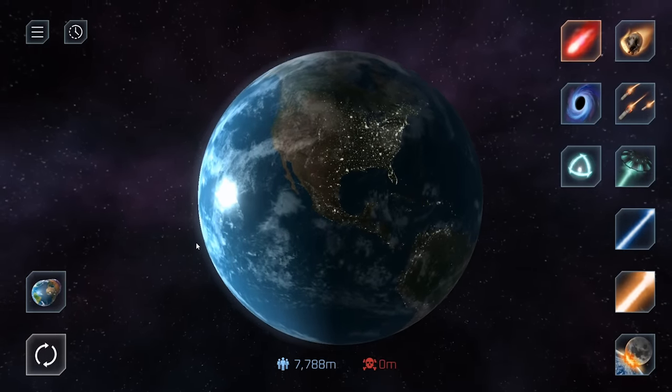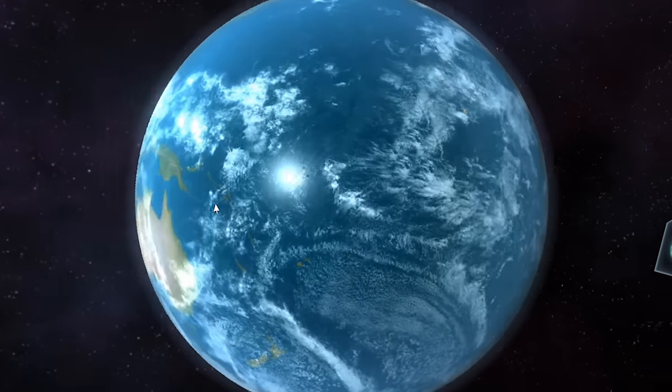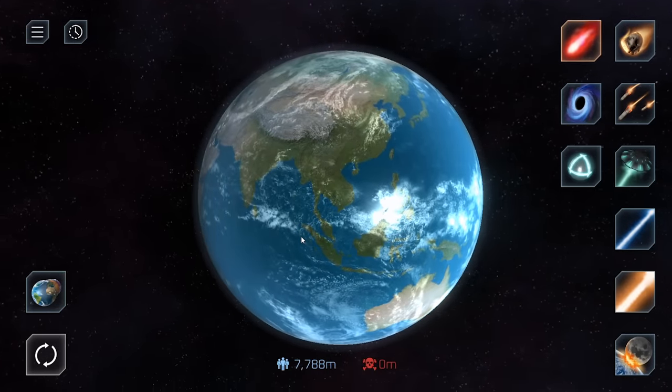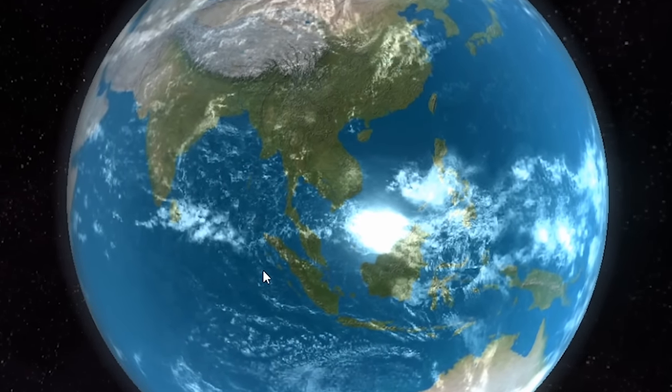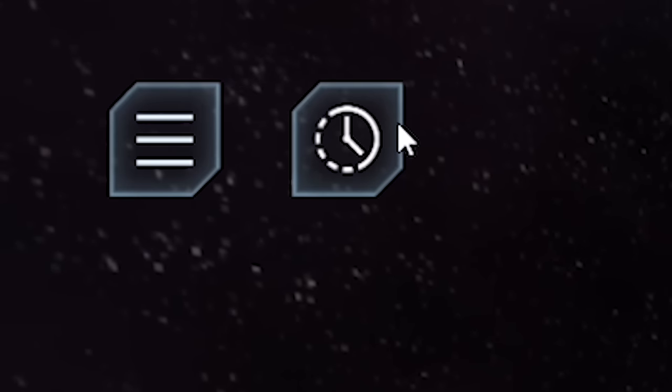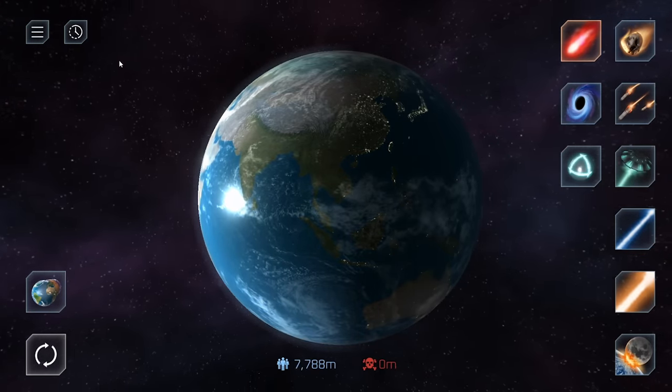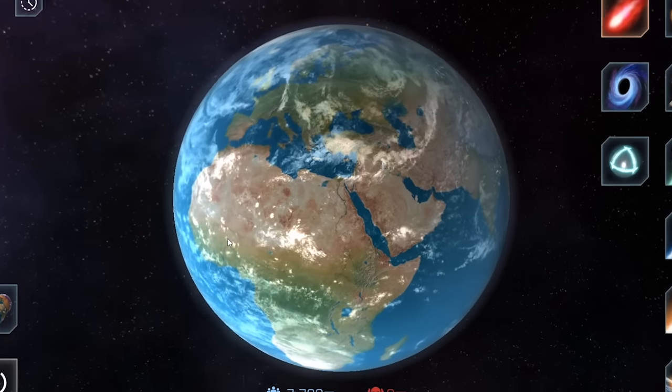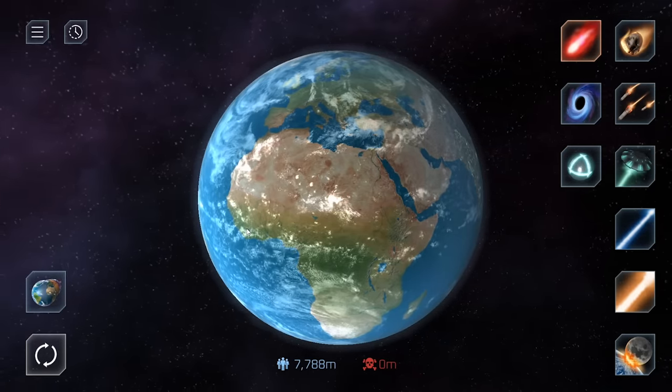Solar Smash is a game that we screwed around with, but I later found out that I did not play this game the right way, which is to say in a way that tortures people even worse than what I had previously anticipated. Apparently, if you use the slow motion a lot, it completely changes the ways that all the different planets react to all these different things. Let me show you exactly how stupid and ridiculous things get. I say stupid, but it's actually amazing.